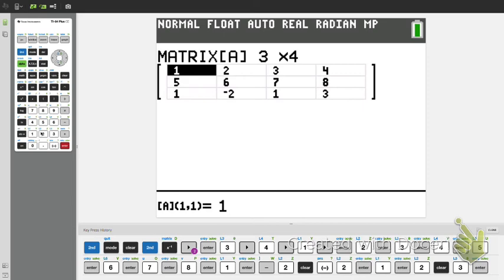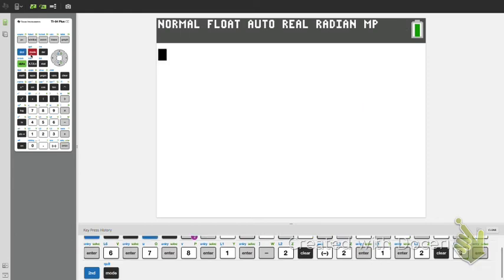At this point, it probably doesn't make a whole lot of sense, but I'm going to do second quit. Mainly because if you go directly into the math menu and choose something and this is not blank and you already have something there, it's going to mess with what you're trying to do. So either make sure your screen is clear before you make the matrix or whatever. Do it after it. Now what we're going to do is go back into the matrix menu.